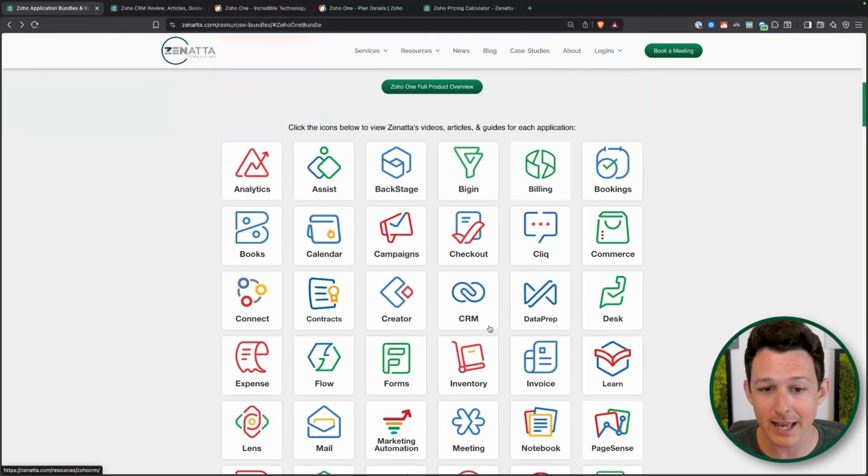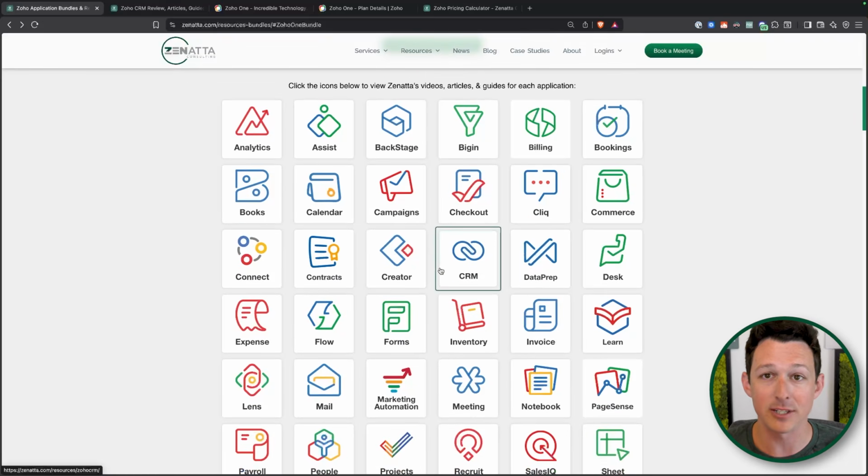When you move to Zoho One, you can actually bring in any of the existing applications that you've already set up, even if they were on standalone licensing. So you don't really lose anything by starting with a small bite-sized piece and then making that move to Zoho One once you're ready.